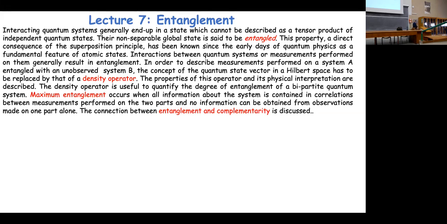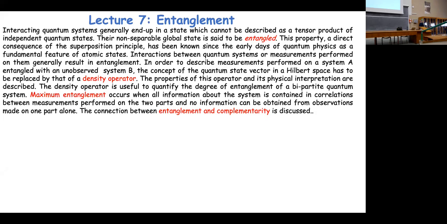We will see also that if you have two systems, and if you make a measurement on one of the systems without looking at observables of the other, you can no longer, to predict the results, describe the systems that you are looking at with a quantum state. You have to define a new concept, which is called the density operator. And all the predictions are based on the density operator and no longer on a quantum state when two systems are entangled.